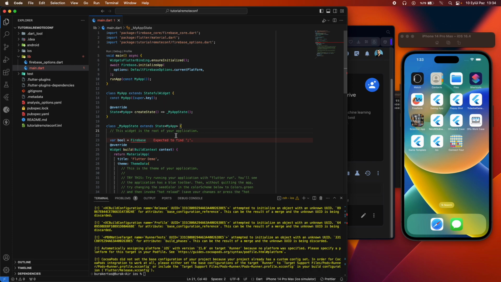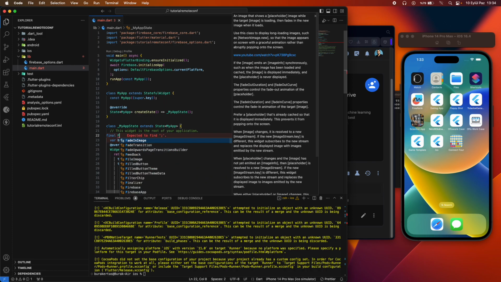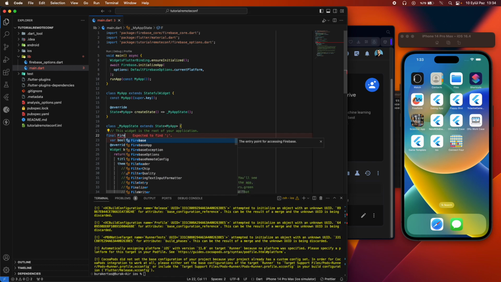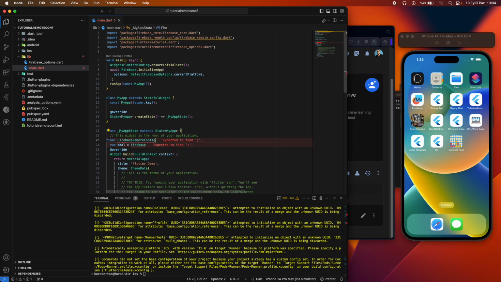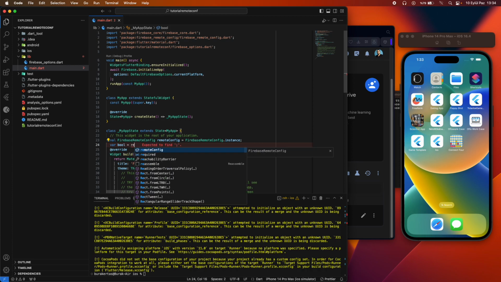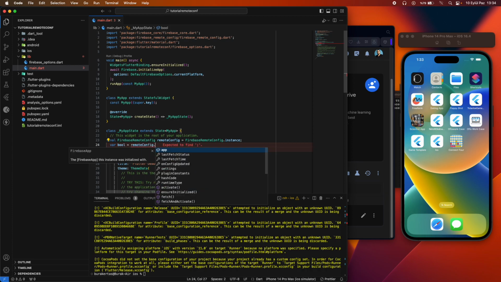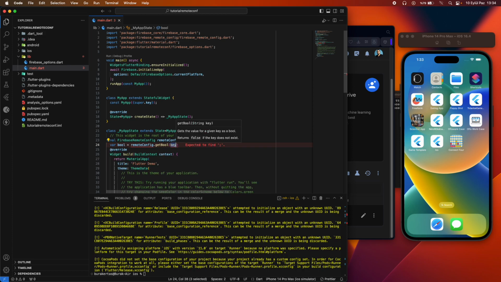First I should create a Firebase RemoteConfig instance. Now RemoteConfig instance, get bool.